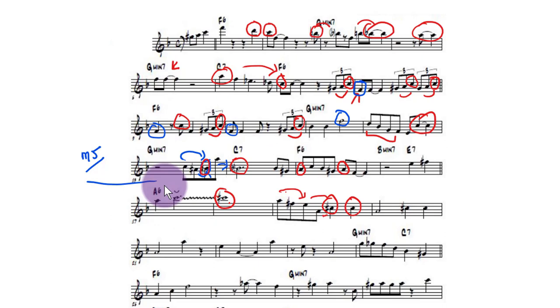So what's happening is, because we've now moved into this new section, Jesse Davis is saying, oh, we've moved into this new section. What I'm going to do is play a note that you haven't heard before, this C sharp, which belongs to A6. You haven't heard that before, so this is telling you that we're now in the new section. This is something that you really need to be doing if you're playing a 32-bar tune and it's moving into another key, which this is.